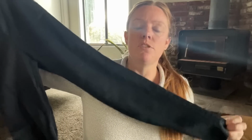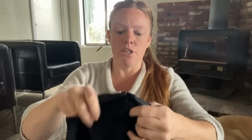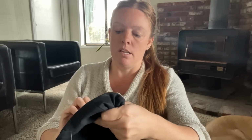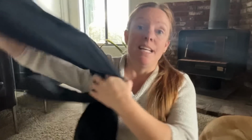I found a pair of Reformation black pants. So Reformation pants and jeans don't do all that well for me, but these are just a nice little pair of skinny ankle pants. Not super black, but not super faded. So I think they're in pretty decent shape. The tag is a little mangled, but that's pretty common with Reformation tags. And this is pretty tiny. I actually didn't check to see if there's even a size. So hopefully, oh yeah, there's a size. Size 2. So I won't get much for these, but it is an expensive brand.